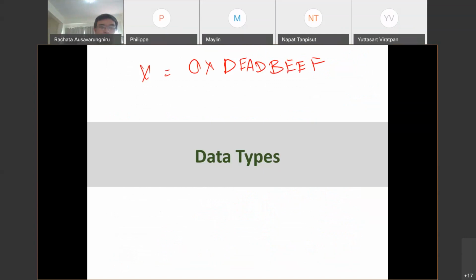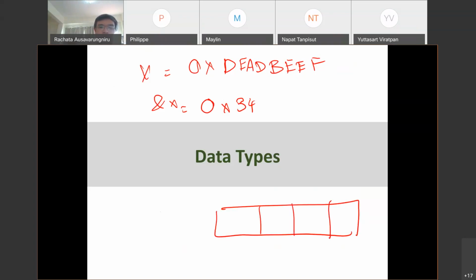Then let's say it's stored, so ampersand x in C, the address of x, is at 0x34. This is the LSB, this is the MSB, right? With me so far? Basically this is our address.